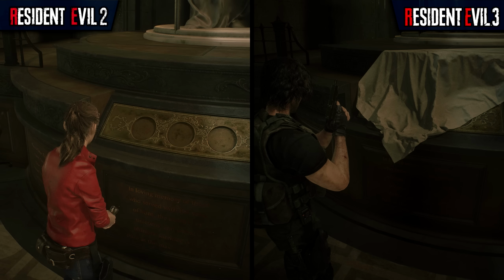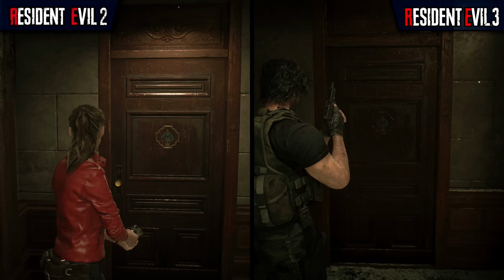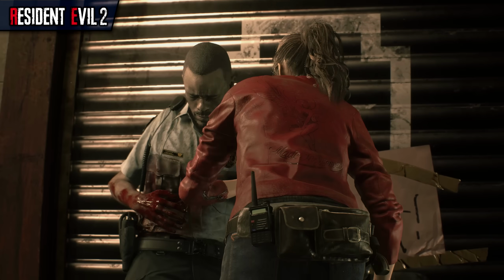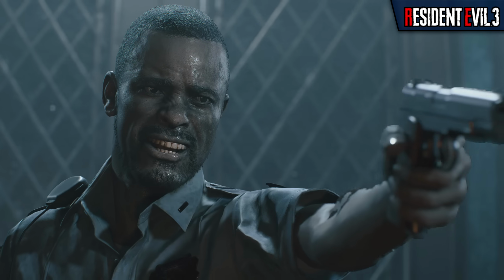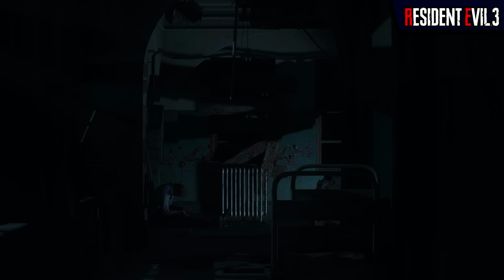The puzzles, for example, are now covered up with sheets. The door to the West Wing is now open, and other doors are still locked. And players can even witness key events that set up Leon and Claire's adventure, like Marvin getting bitten, and the officers in the West Hallway being slaughtered by the licker.